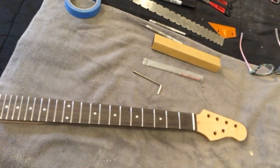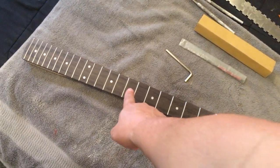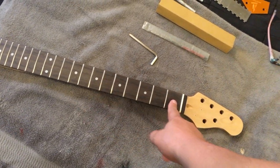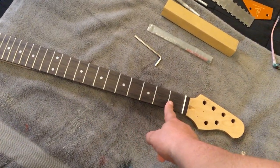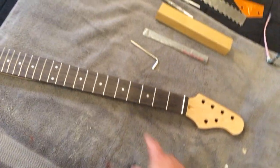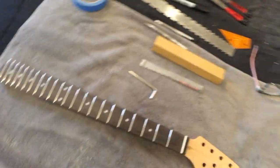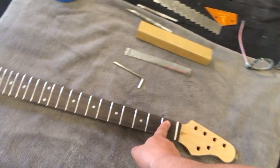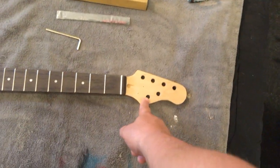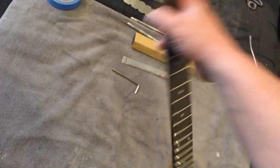But I figure on this neck I'm just going to keep it simple, just like on the bar guitar. And I'm going to put P-O-P-E-Y-E on here, Popeye, in the Popeye font, and spray paint it. Probably a gloss, or probably a flat white. I think I have flat white somewhere. So that'd be pretty cool. And then I'll do my logo and everything like that. And level, crown and polish the frets. So we're looking to do that first.